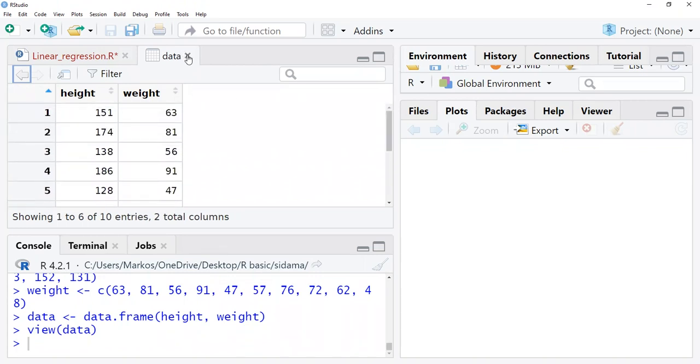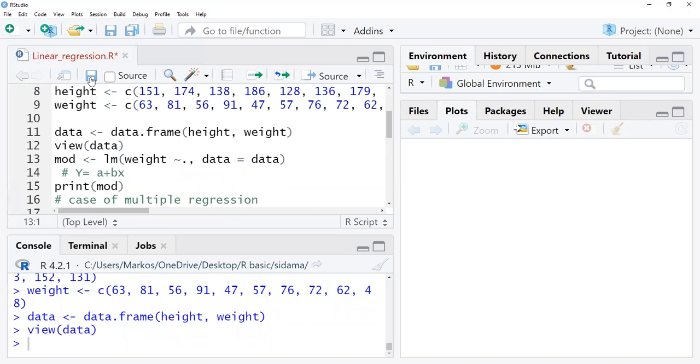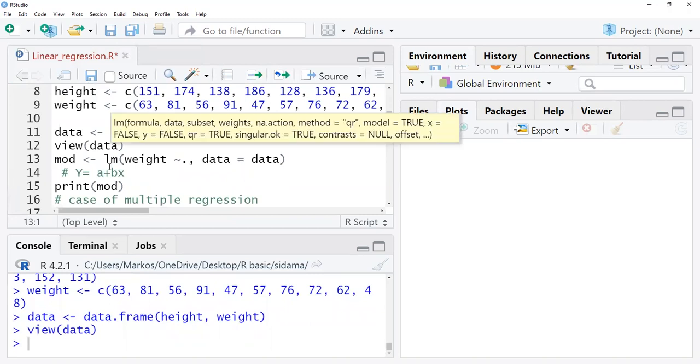So this is quite small data, of course, only for the sake of showing an example of how we can run simple linear regression. This is hypothetical data, and later on, if I have any real data, I will show you further how we can do this.